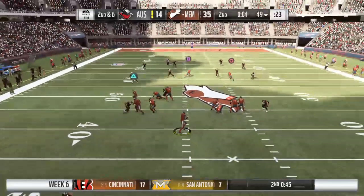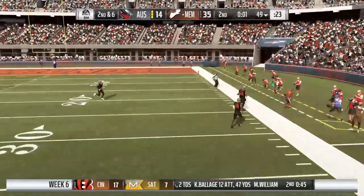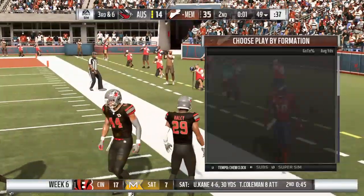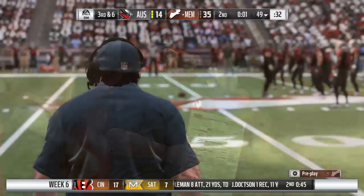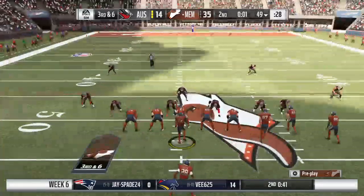Now Mahomes throwing on second down. And this will be incomplete. 1 second left to go. He was trying to get it to Tyreek Hill that time. And that takes us from second to third down. So after the second down incompletion, they'll come up now against a 3rd and 6.